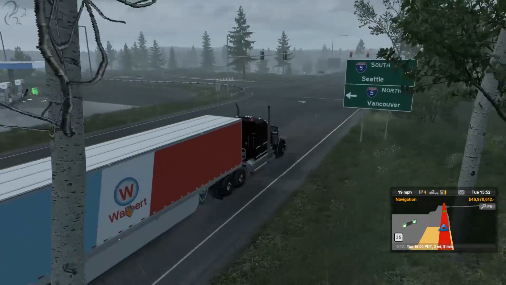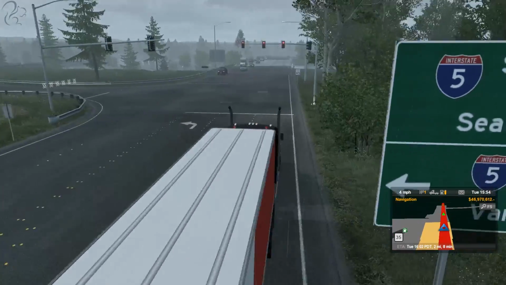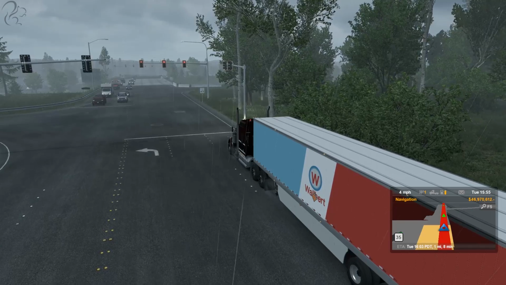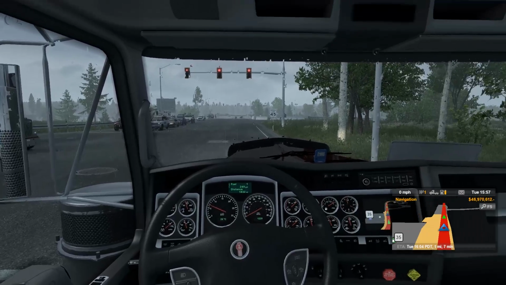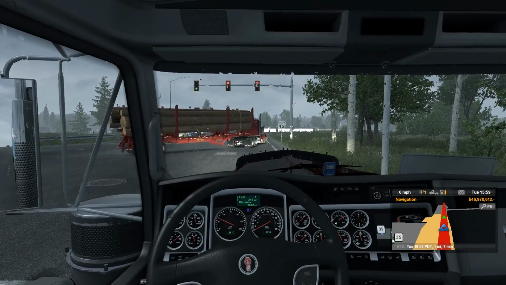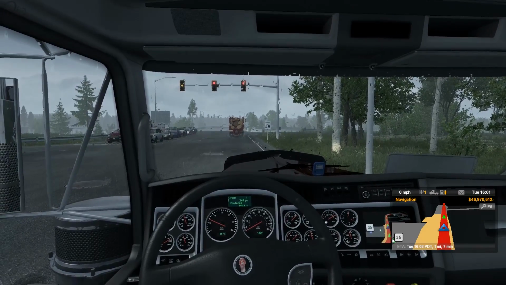Now there's a big fuel station on our left. Looks like my button mapping for the wipers has failed me. I don't know why. It's not that one. Need to take a look at that.